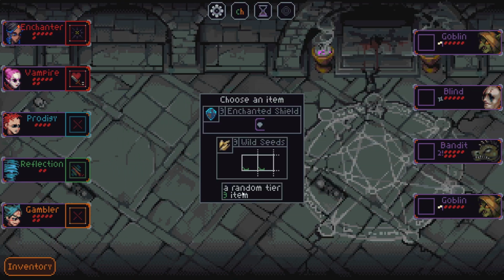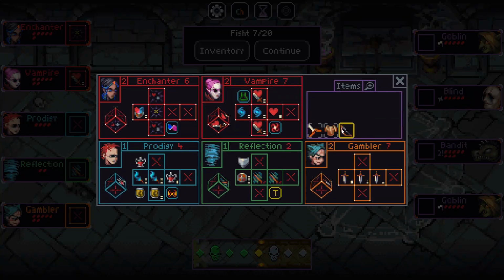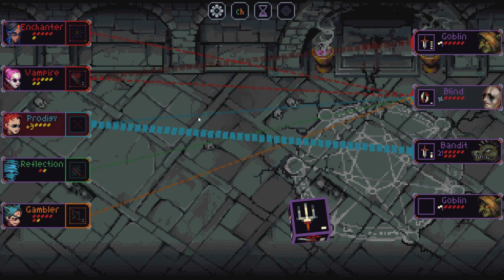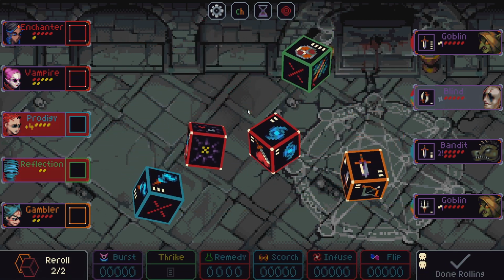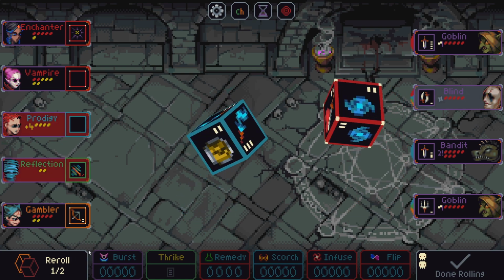Oh, nice. Random item and... Oh, longbow. That's kind of cool. Who can... Oh, look at that one. Yes, wait. I think I'd rather have it on the gambler, actually. Yeah. Alright, alright. Okay, the bandit is lethal here. I think this could be a good combo.